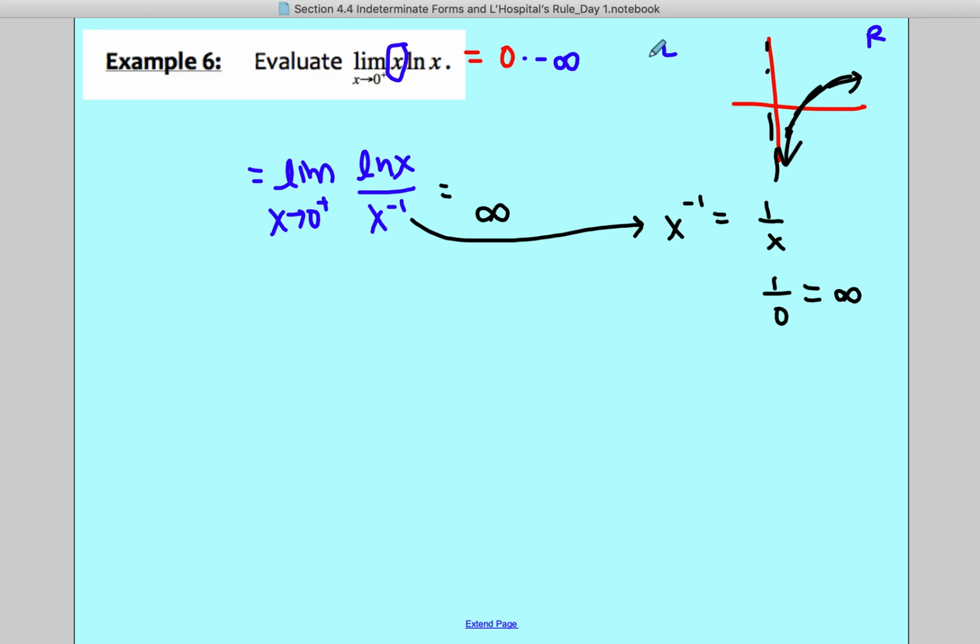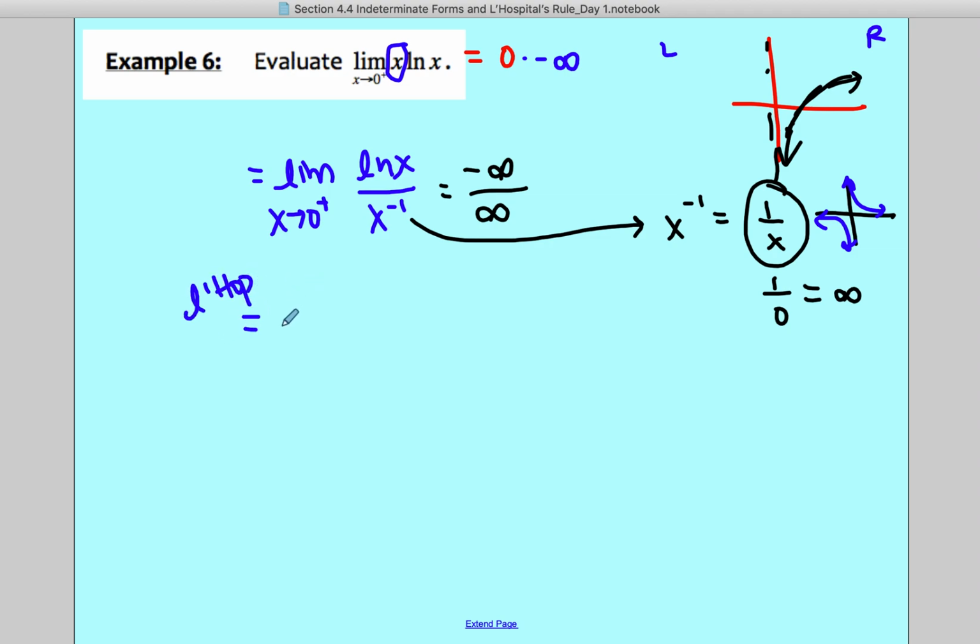So ln of x as you approach 0 from the right is going to negative infinity. The bottom piece, I can rewrite as 1 over x. Then if I plug in 0, I'd have 1 over 0, which is a form of infinity, because there's an asymptote there. The other thing you could do is graph this function on your calculator, and it looks like there's an asymptote there. As you approach 0 from the right, it goes to infinity. So we have a form of infinity over infinity. It doesn't matter if it's positive or negative infinity, as long as you have infinity over infinity. Now that I have this form, I can take my derivative using L'Hopital's rule.